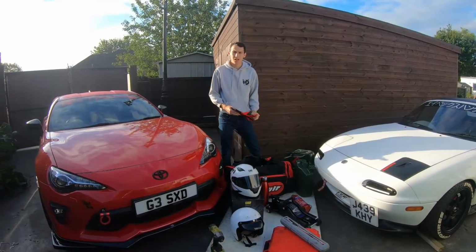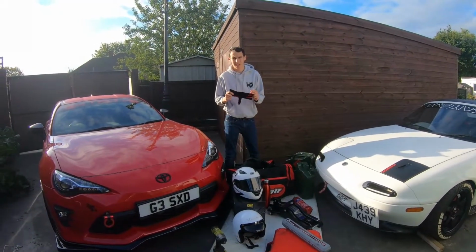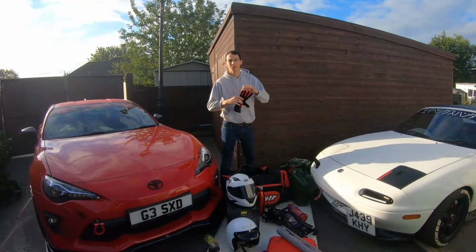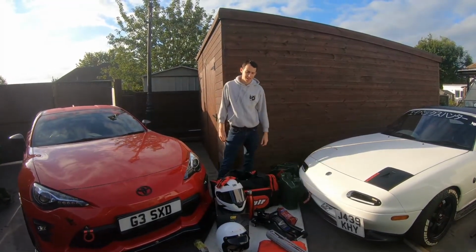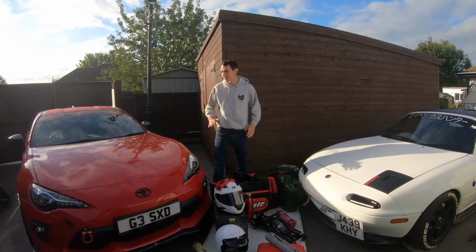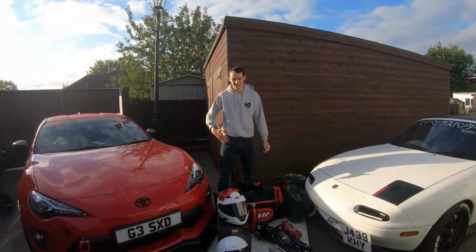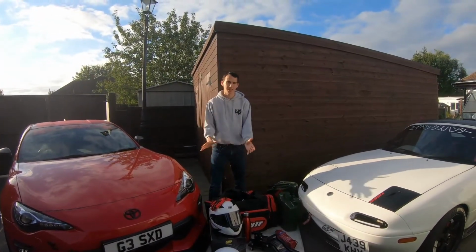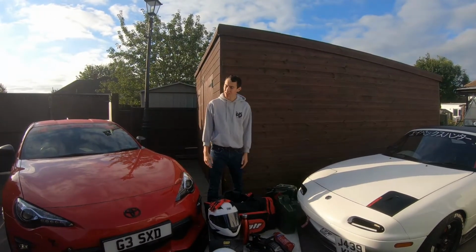So the big question it kind of goes on to is gloves. Some people wear gloves, some people don't. It's really up to yourself. If you're getting gloves, obviously get ones that are fabric on the inside so you can still feel your steering wheel, not leathery, where you forget what the wheel feels like. And that's really all the attire you need. You can get a full HANS device, again, it depends on how deep you want to go into it, but if you're like us, on your first couple of track days you're not spending big money on suits and boots and all that sort of stuff, you're just setting up with the basics that you need, and this is what this video is for.